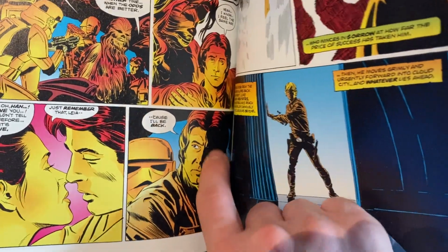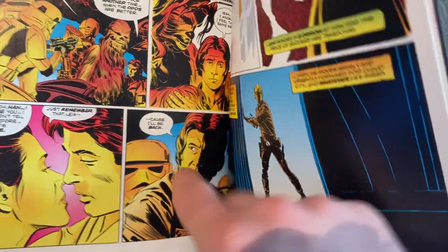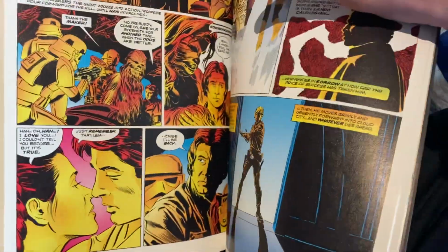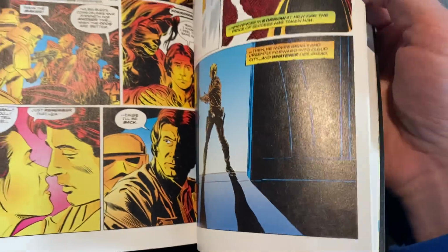I noticed that a lot of the art focuses on chiaroscuro, shadows, the division between light and dark, to add more tension and more emotion to these scenes. That's fantastic. So every cylinder is hitting. The art is hitting. The story beats themselves are hitting.